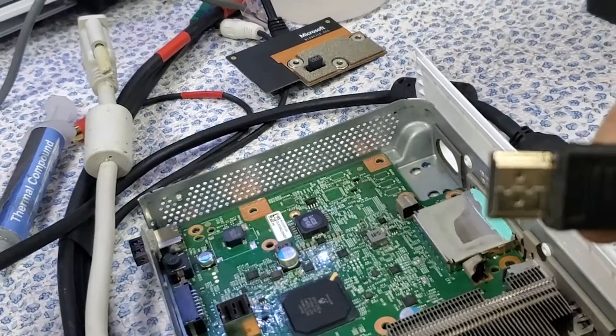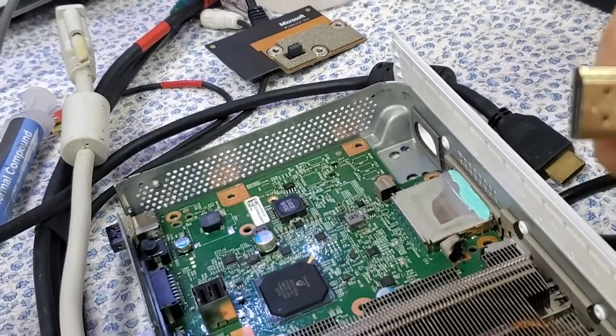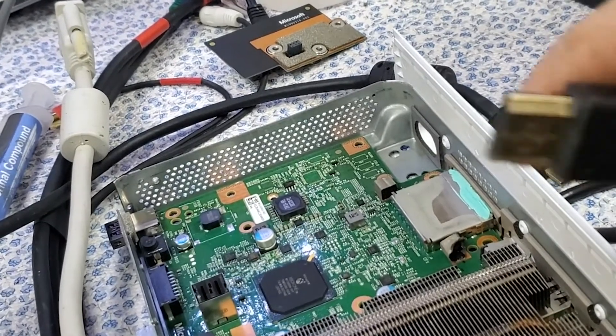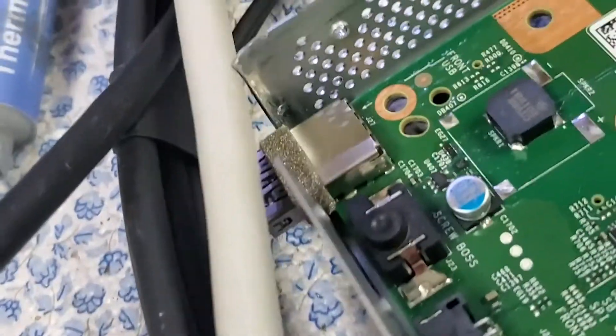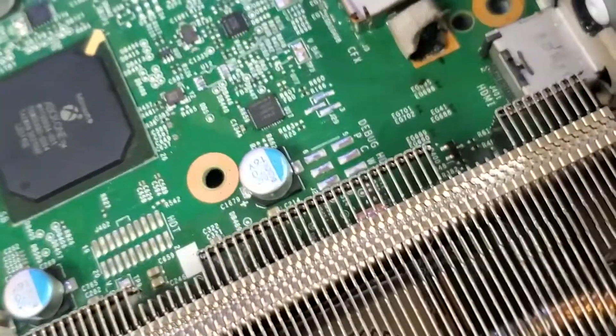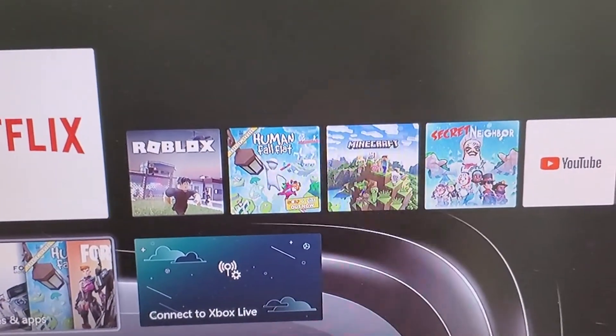Unfortunately you also have to modify the HDMI connector on the S because they don't have a port that's deep enough to go in there, so I trimmed it back a little bit — you can see the difference on the cable so it can go in a little bit deeper. Now the cord goes flush in the back, and you can see the HDMI is now working. It's all set.